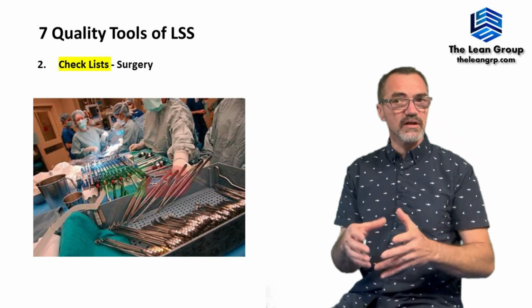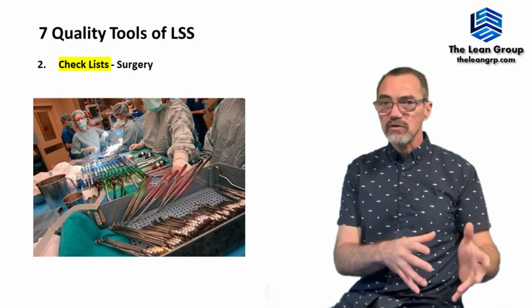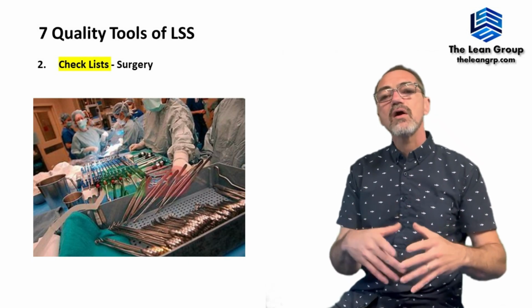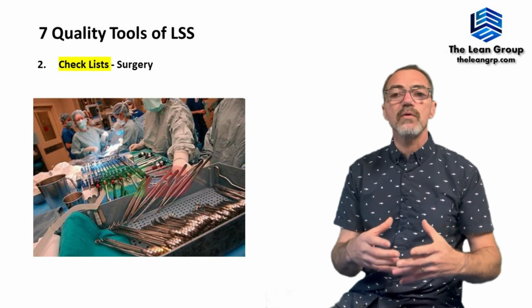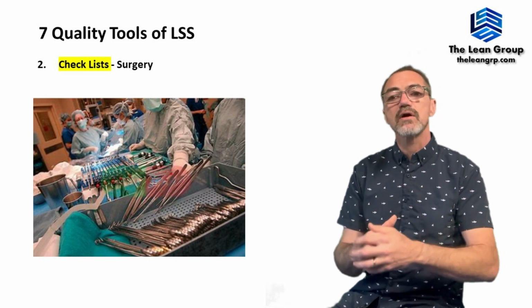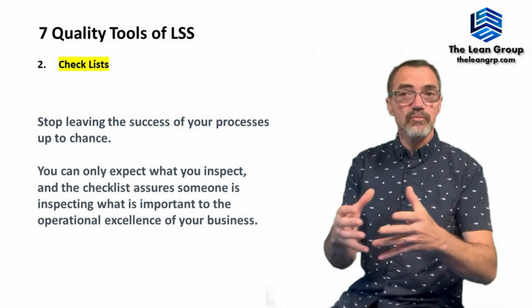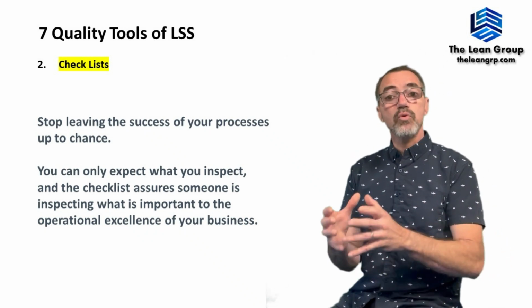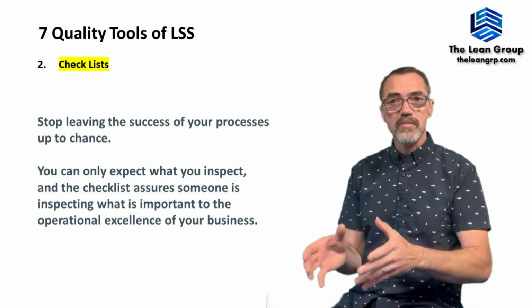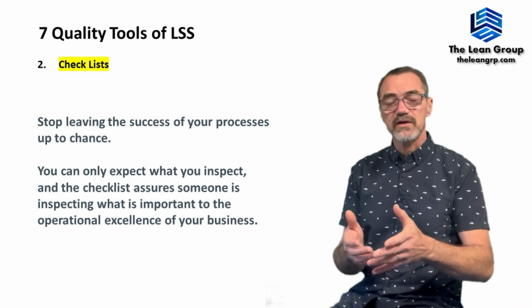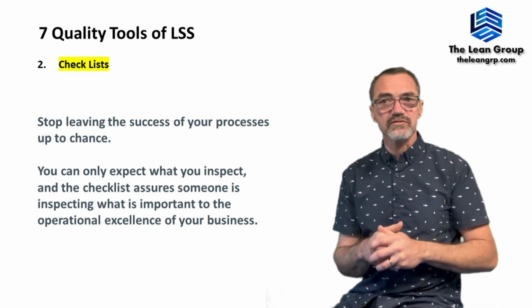Just as a checklist is so vitally important in the medical and the aviation industry, they are just that important in making sure that we're meeting the expectation of our customer's voice. We're listening to the customer's voice. We are inspecting the process along the way, so our end product meets our expectation. Remember, you can only expect what you inspect, and the checklist is a vital reason for that.